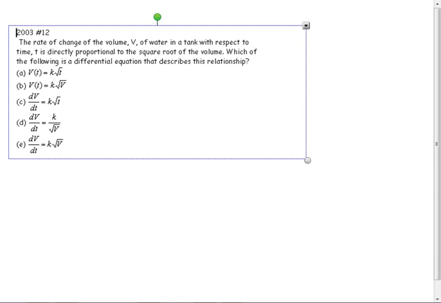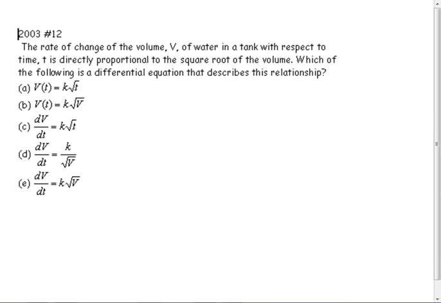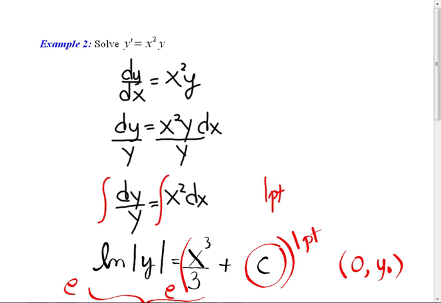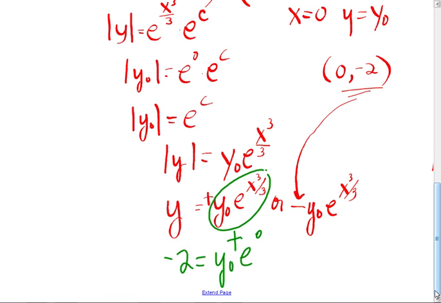Okay, wait, go back to that. Okay, let us work on this. Do you have it in your packet? I don't know, wouldn't it be the positive one? No? It does matter. Yeah, it does matter, but you just made that up. So why? If I took the positive solution, then my answer would be y. You're looking at y0 being a negative number. The result has to be negative 2 e to the x cubed over 3. That's what you're saying, Sam.